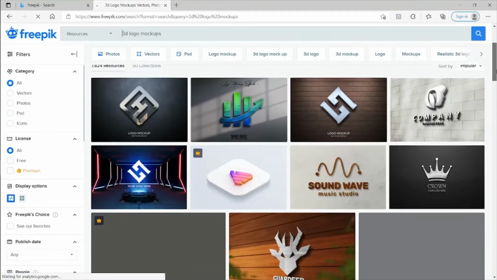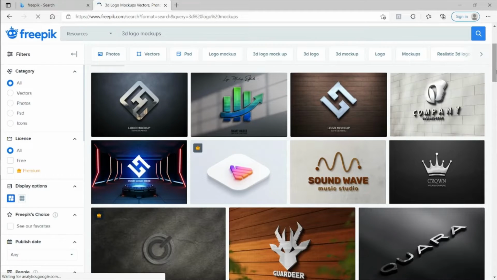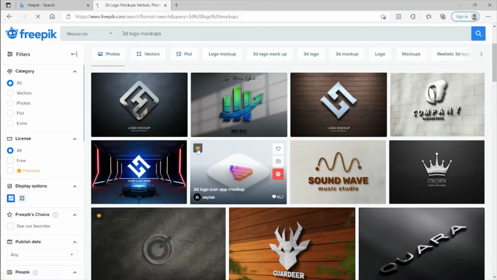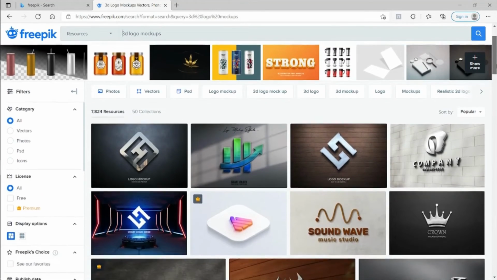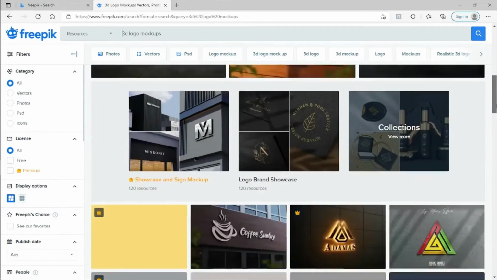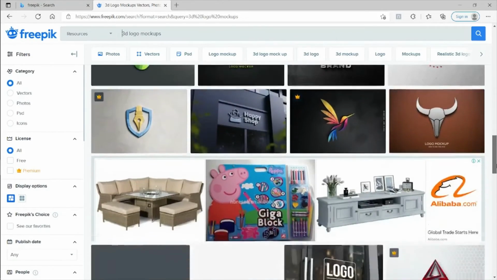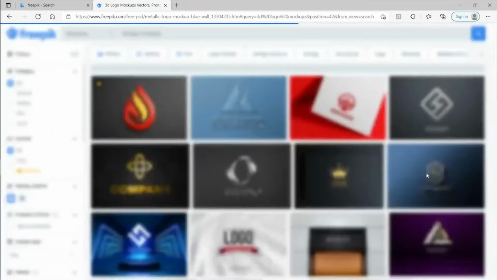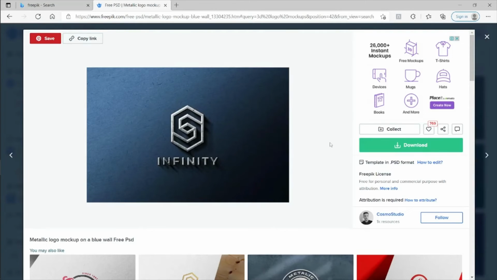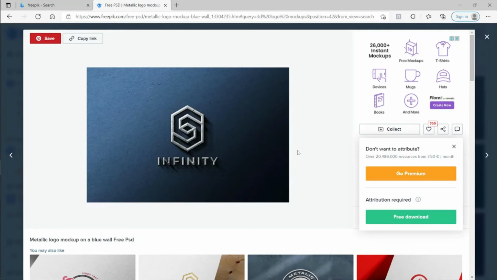As displayed here, it's showing a lot of mockups which you can download for free, while some of them actually cost money. As you can see here, this one with the crown is for premium users, but you do not necessarily need to have an account with this website in order to download the mockups. You can just download it for free. For me, I have successfully downloaded the mockup which I'm going to use today, which is this one. So if you also want to download, you can just click on any mockup that you want to use, and then click on the download button here and then click on the free download.